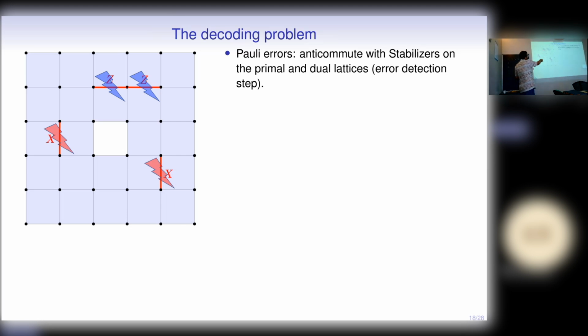What happens when I measure this stabilizer? Yes, it will be 0. Why? Because this 4-body X actually commutes. There are 2 Zs on either sides. But this one will again give me a -1, right? Same with X. What happens when there's an X here? This phase corresponds to a 4Z stabilizer. So Z, Z, Z, Z. That gives me a -1 because now the state has changed to X applied on it and X anti-commutes. Same with this, and this.